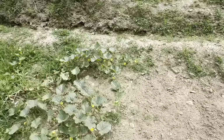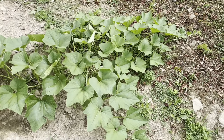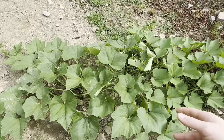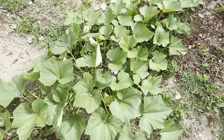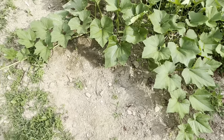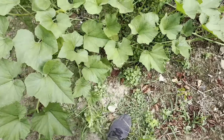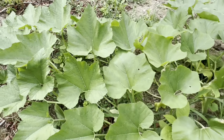Now up here, again, we've got this plant that we don't really know what it is. I'm thinking it's some kind of decorative gourd. I thought it was a cucumber plant at first, actually, that I'd incidentally planted up here. I even ran the irrigation to it originally, but I found out it ain't. So it's probably one of these decorative gourds. We had some, and we threw them over the hill when we got done with them one year. And it's kind of laying around here on the hill, so I think it's one of them come up. But whatever it is, it's doing good. It's running every which way. So whatever y'all think that is, let me know down in the comments. Here's a close-up of what the leaves look like.